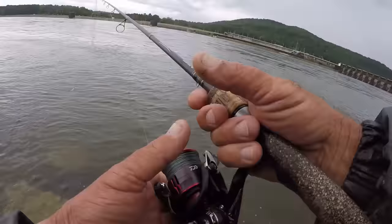That was a very, very light bite. But I can feel it on that braid. That fish is taking some drag. But I've lightened everything up right here too, folks. Now I went to an 8-pound leader right here, and a 1/16 of an ounce jig head.